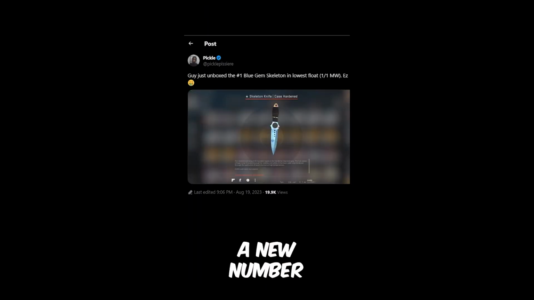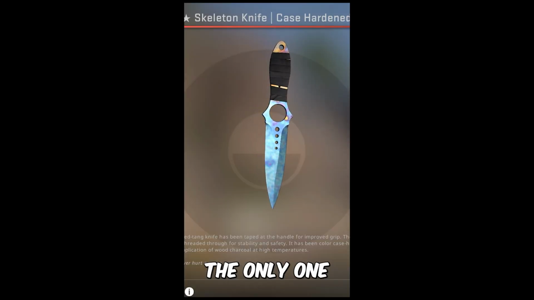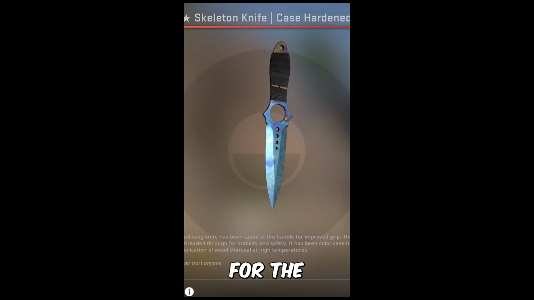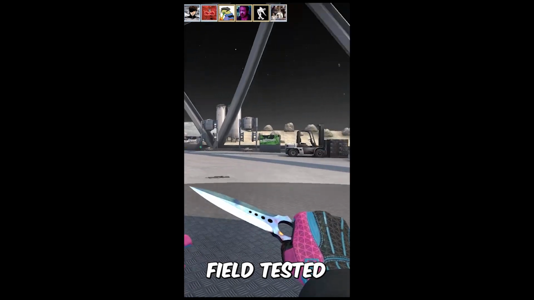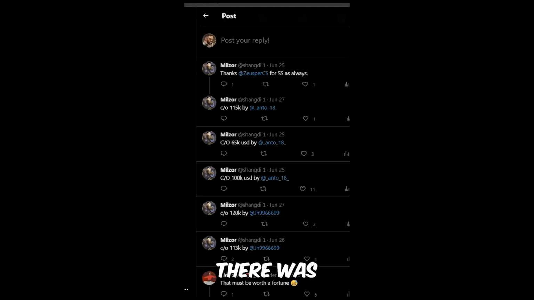A new number one knife in the world got unboxed, this time a Skeleton pattern 403 in Minimal Wear. It's the only one in Minimal Wear in existence, and also the number one pattern blue gem for the knife. Apparently, Field-Tested versions had an offer of over $110,000. There was a massive bidding war for one of them back in June.